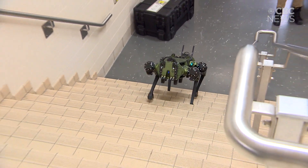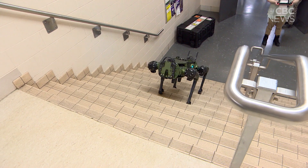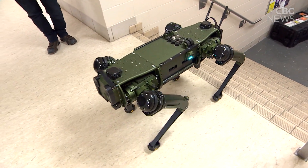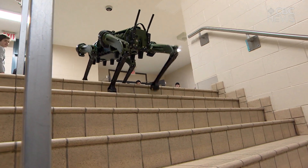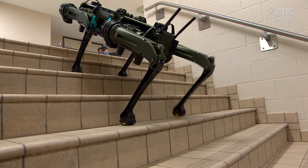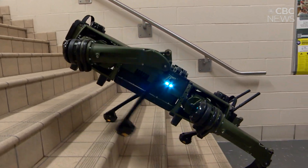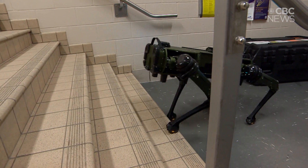I really like when it goes up the stairs — every time it goes up I'm just pumped, it's super cool. There's a lot of programming that has to take place. Our first trial, he fell down the stairs, so sometimes it's teaching the dog what the environment is like and how it has to respond with the sensors it has. When we took the first dog into a mine, we had to reprogram its paws because it wouldn't walk on the uneven ground — it was used to cement. So out of the box they do certain things, and then you have to readapt that to fit the industrial application you're trying to achieve.